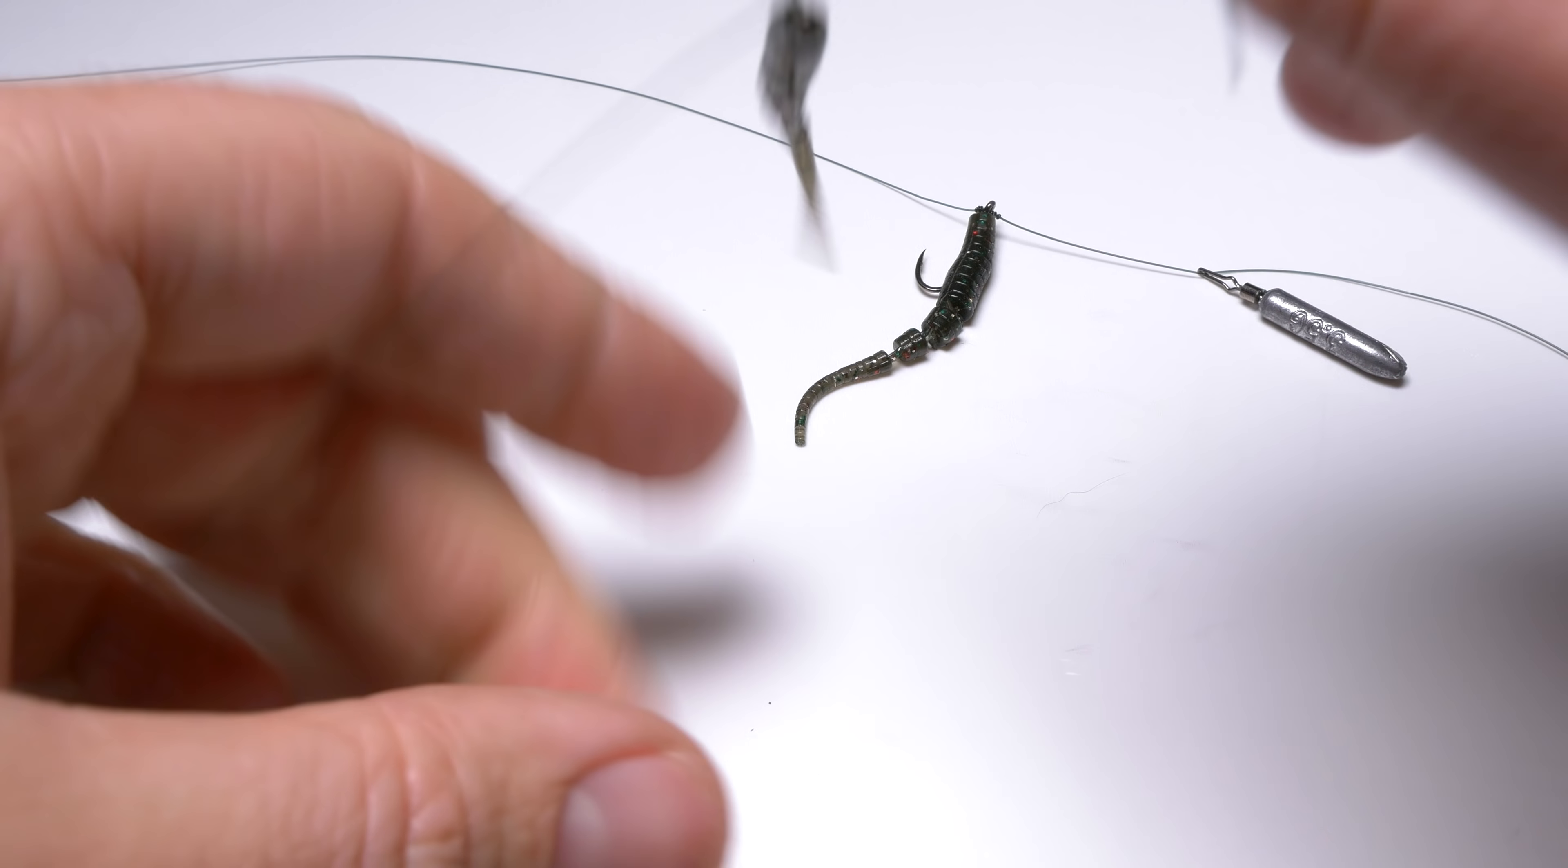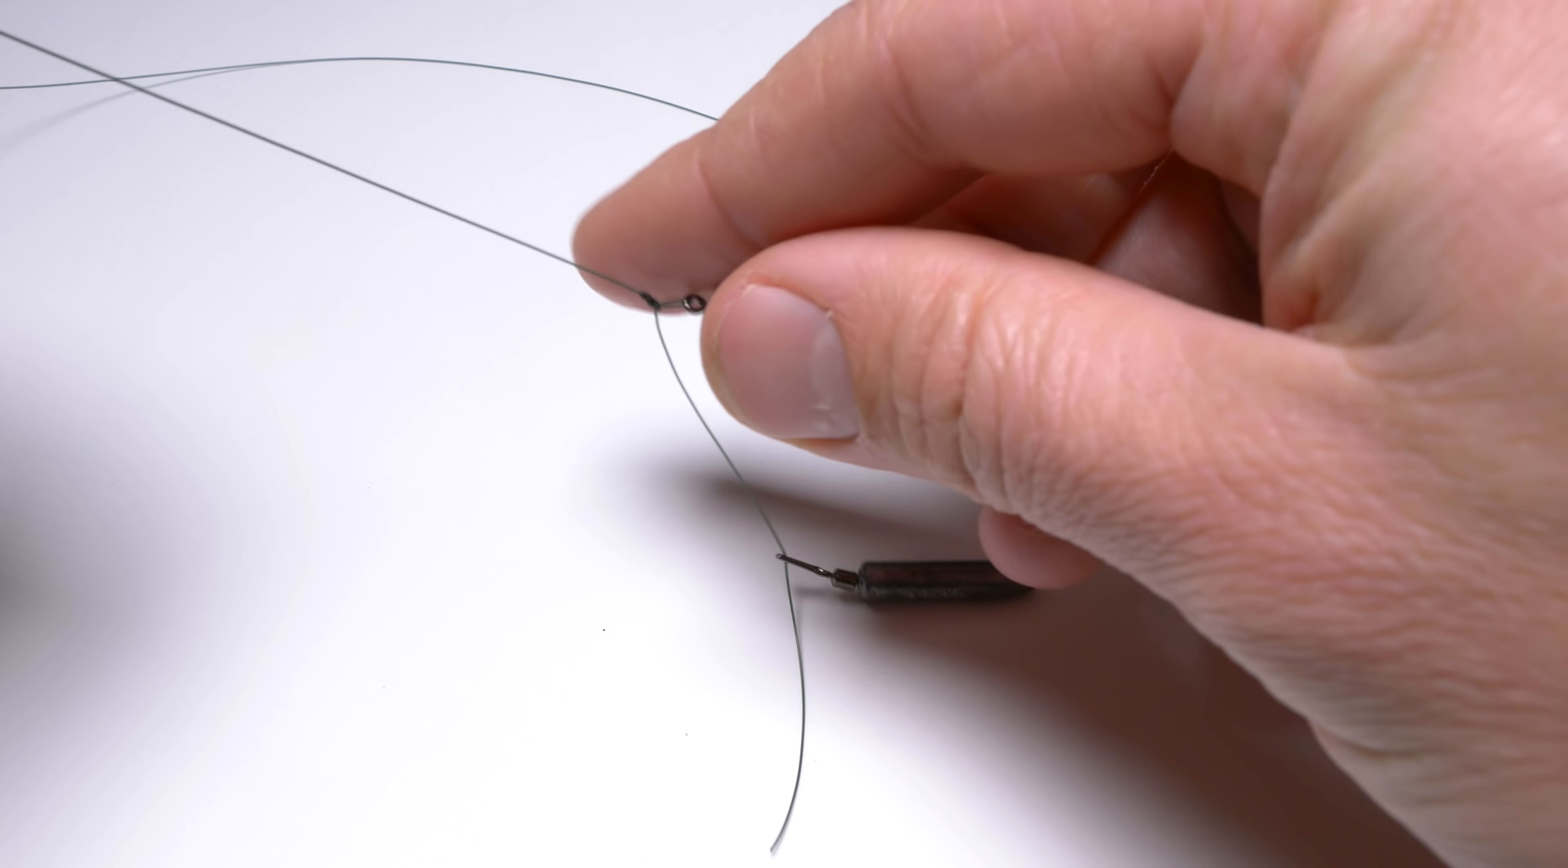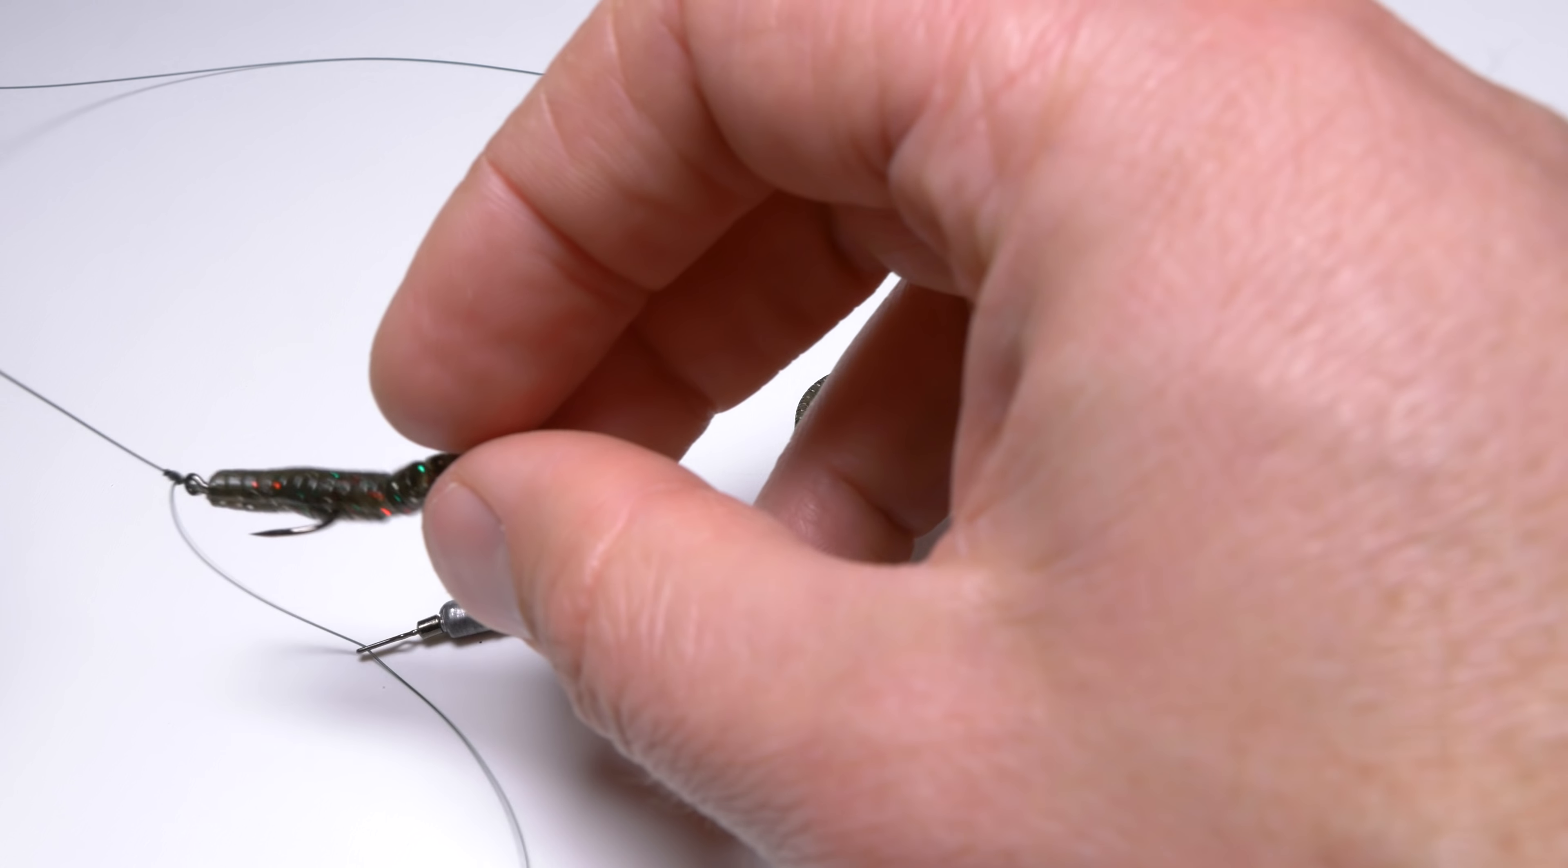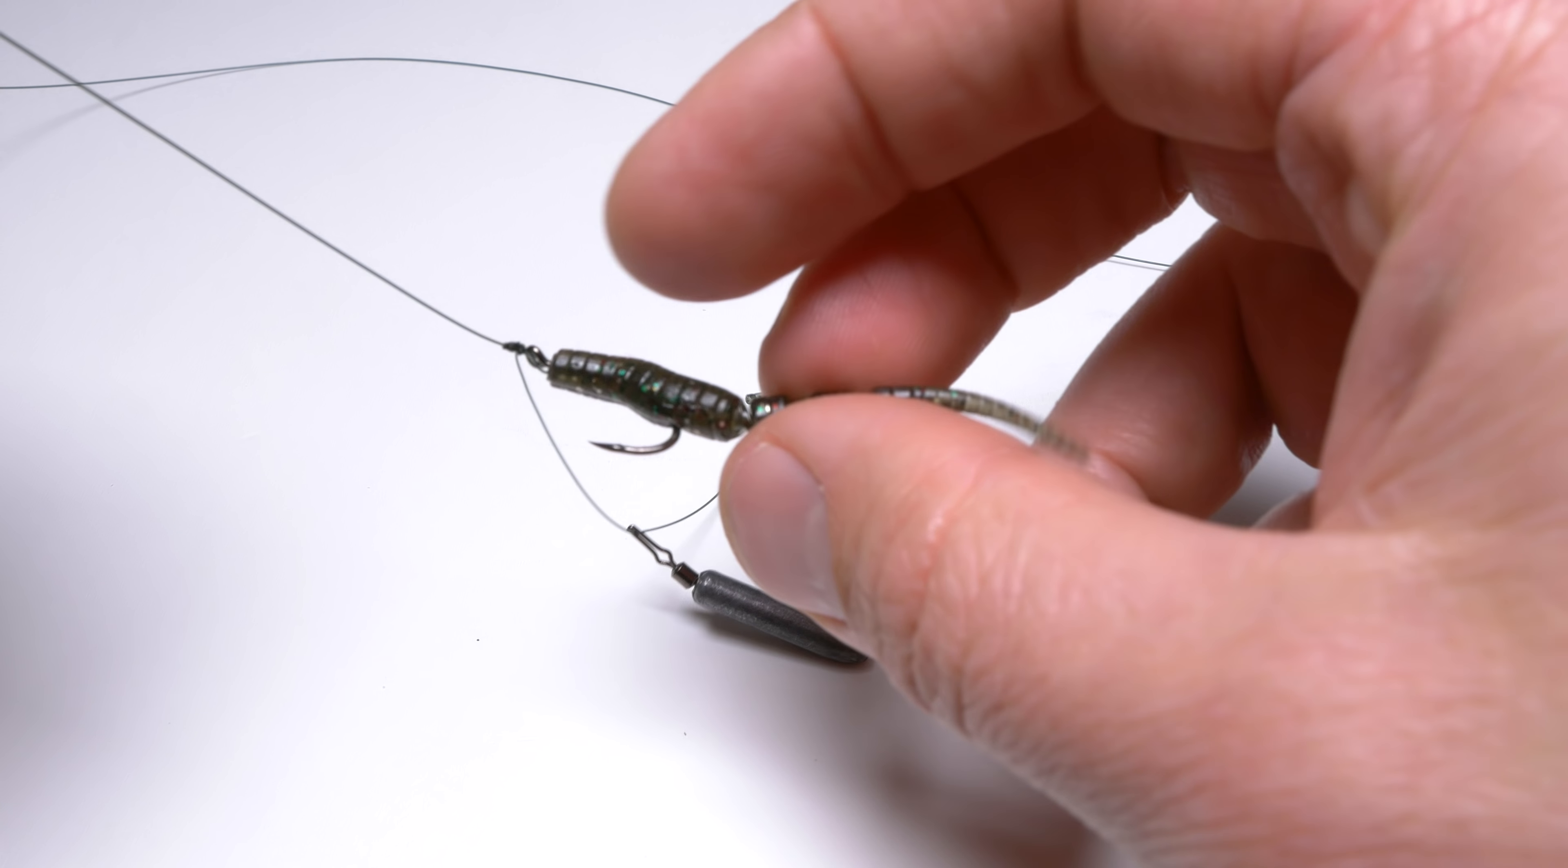So with this variation of my rig when you will be dragging because of the water friction, the lure will be always in this position when you will be dragging the rig onto the bottom.